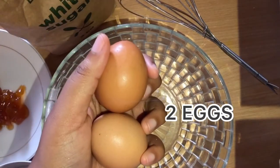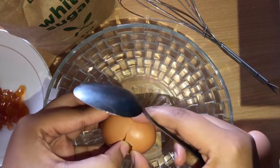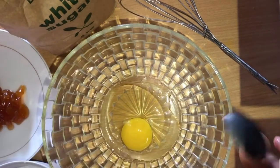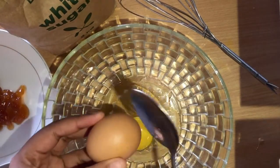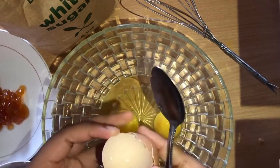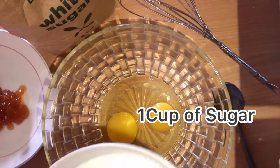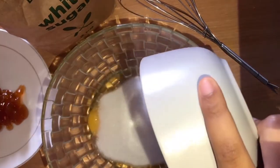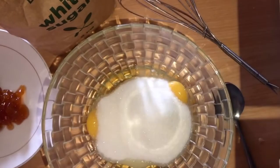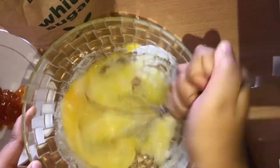Let's get on with it. I start by cracking two eggs. As y'all can see I am taking my own sweet time — this step can be kind of tricky for me at times. Then you add one cup of sugar; it can be a slight bit more, just depends on how sweet you want your marble pudding to be. Then you just whisk it all together.